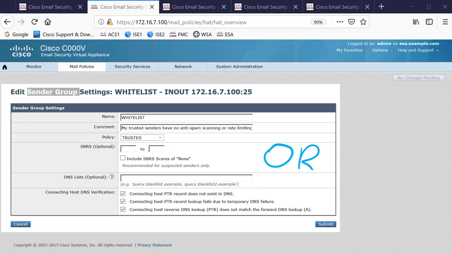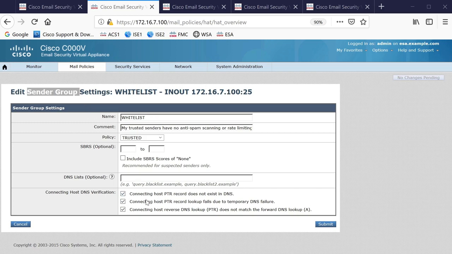So the more conditions you specify, the more senders you will eventually catch in a given group. So these options are not used to tell the ESA that those unverified senders are bad. It's just to tell it whether you want to include them in this group or not.